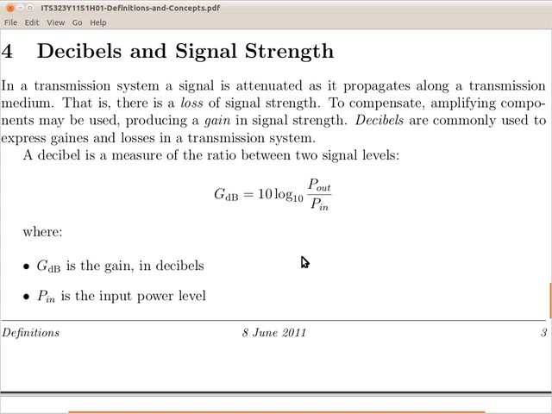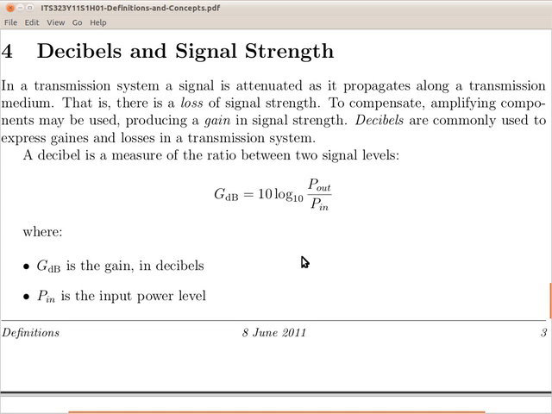What's our absolute gain? Absolute gain, just take the output divided by the input. Remember, 1 microwatt is 10 to the minus 6 watts. 1 milliwatt is 10 to the minus 3 watts. So we get 10 to the minus 6 divided by 10 to the minus 3, which is 10 to the minus 3. Just this number divided by this number. That's our absolute gain of our communication system.